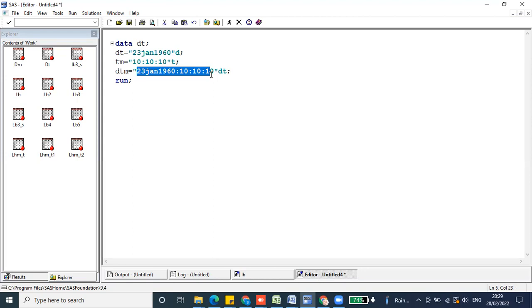When the date is combined with the time part, the units are automatically seconds only. Okay, only when we have an independent date do we have days as the units for the date variable. But when it is combined with the time part, automatically the units are seconds.